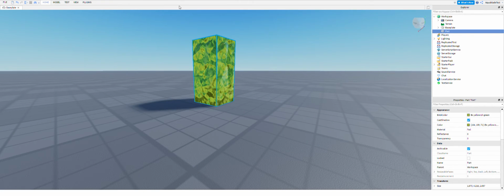Another thing is the game settings. You'll need to save to do that. So let's just call it a tutorial place. You can give it a description, give it a creator, whether it's you or some sort of group that you're in. You can choose a genre, and you can choose what devices it plays on. Then you can just save it.